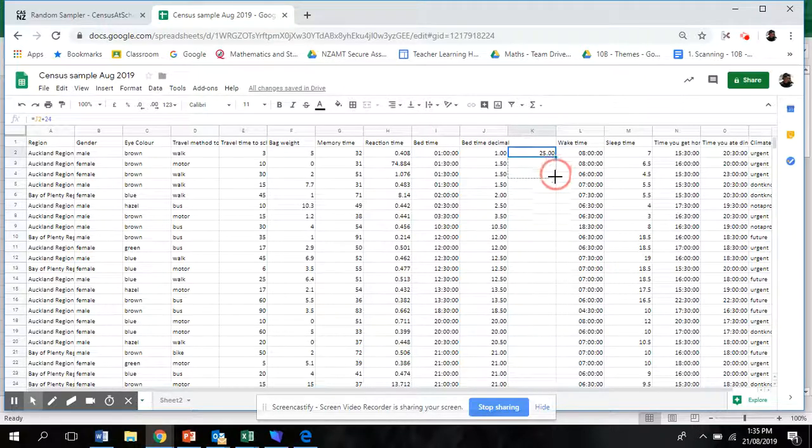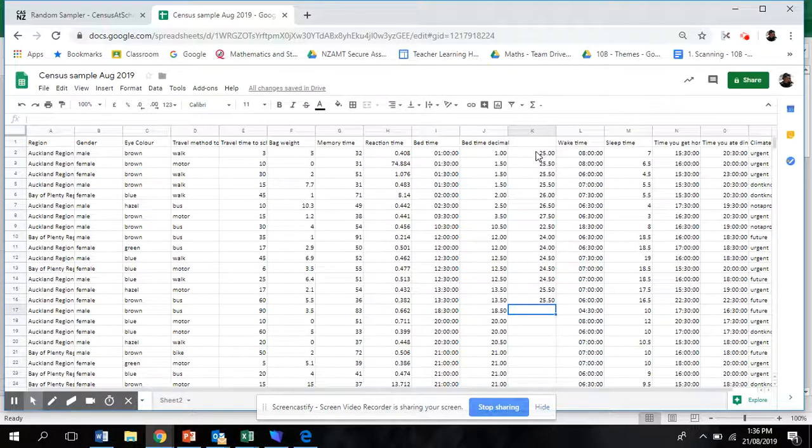And I can scroll that down and it fixes all of those up. And these guys, equals again, click on this guy and add 12. And enter. And then I do that for all these people who had funny times. Down to there, this guy here, 6:50, 10 to 7 at night. That's an early bedtime, but it's unlikely that anyone would stay up all night and went to bed at that time. So that's my data pretty well sorted.